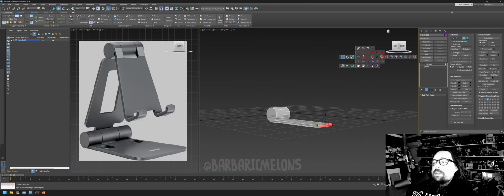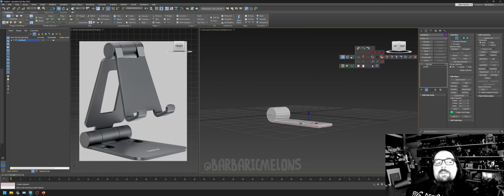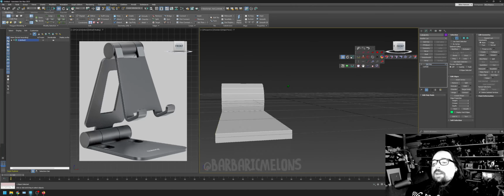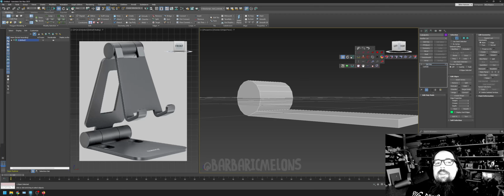And I think we're going to get rid of this for now. So I double click that edge loop because I don't want it in the way. And I'm just going to remove that edge loop because we got to kind of work out the shape before we worry about the edge loops. Oops, we didn't want to get rid of that edge loop. We got rid of the vertices too. We don't want to do that.